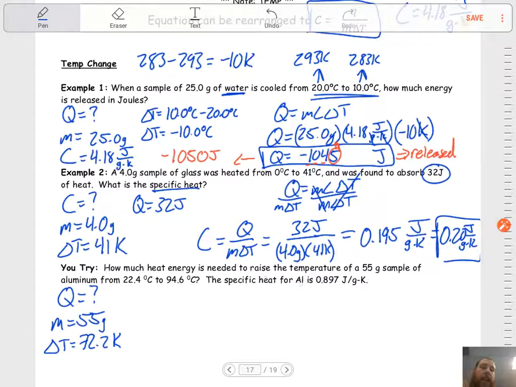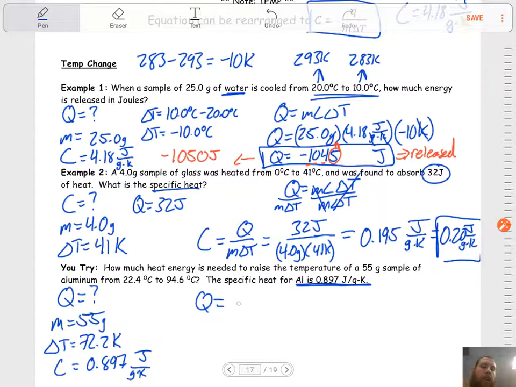Now, specific heat. Notice that this is aluminum. We have an aluminum sample, so we can't use that value from table B. Notice, guys, if they switch up the substance, they have to give you the specific heat value because you don't have access to those and you're not going to memorize them. That's absurd. So we have 0.897 is what we're going to have.